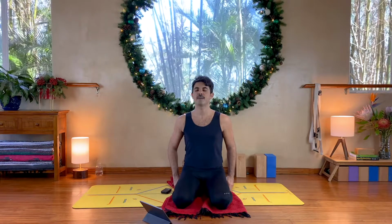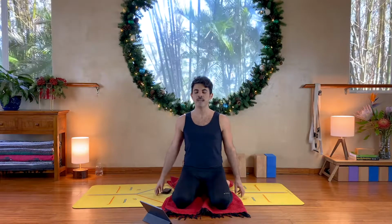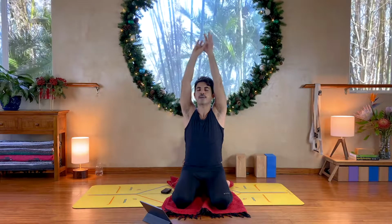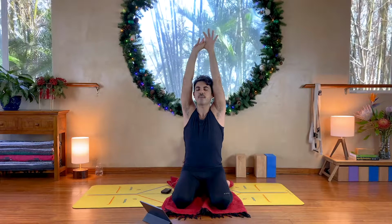And then bring yourself to the middle. Exhale all your air out. Make contact with the floor or your body. Inhale, lift both arms up towards the sky. Inhale, inhale, inhale. Hook your thumbs over your head. Pull your thumbs apart. Take three sips of air through the mouth.